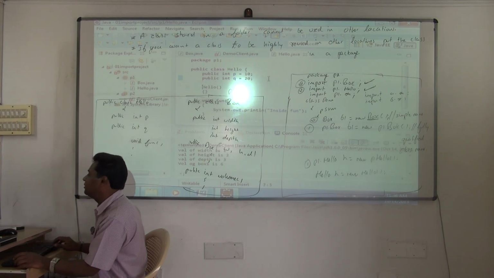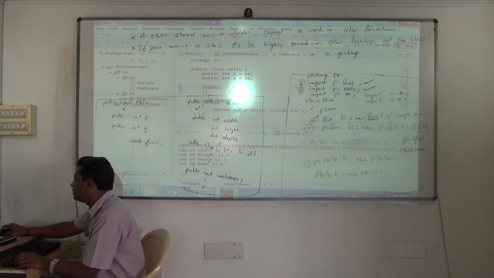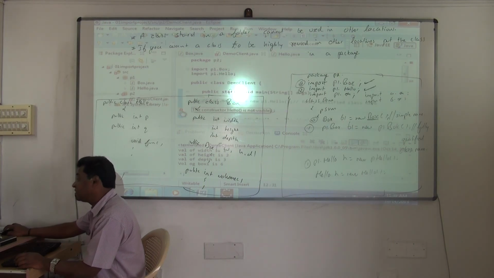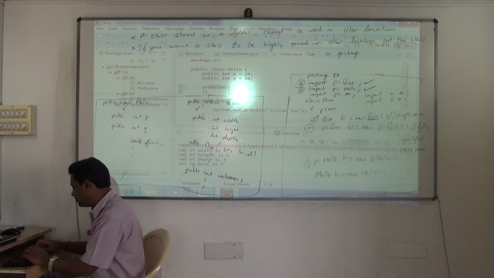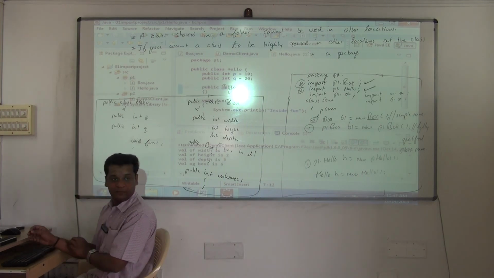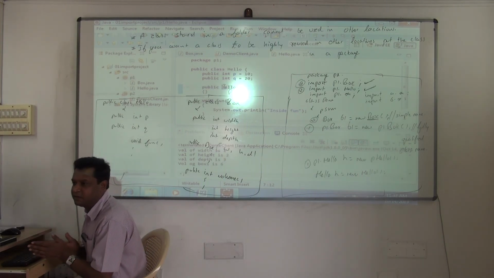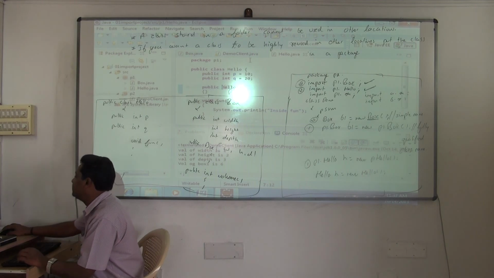I'm writing the constructor now. Now see, the error is reported here. Why? Constructor is not visible. So that is why whenever you want to write a constructor in your class, make it as what? Public, if you write it explicitly. Implicit constructor will always be public only. Okay, fine. So this is done.